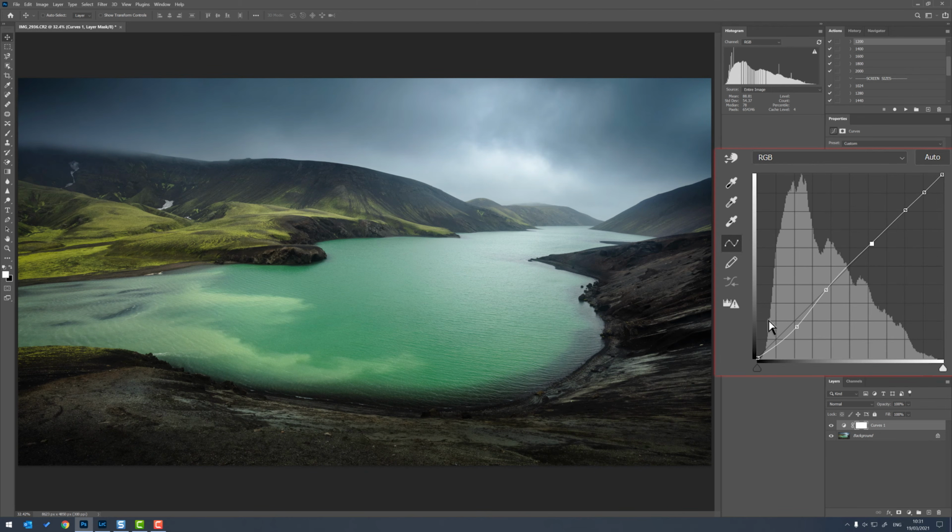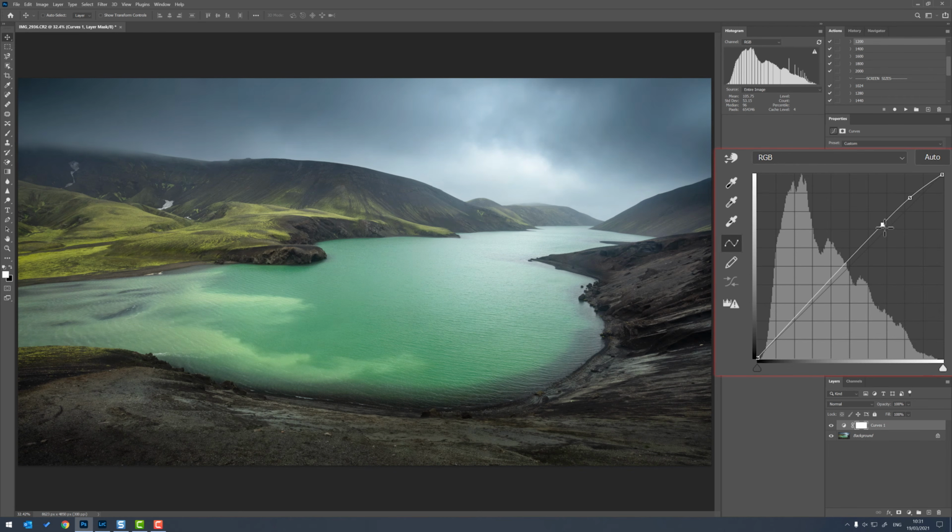It is actually a fairly large area that's being affected, but there's only a fairly tight area that's being affected significantly, whereas all of the highlight area is completely unchanged. So you can see, for example, the sky doesn't change in brightness at all. So I would suggest creating a curve yourself and having a play around with it, putting some points on the curve and then thinking, well, exactly what is going on here.